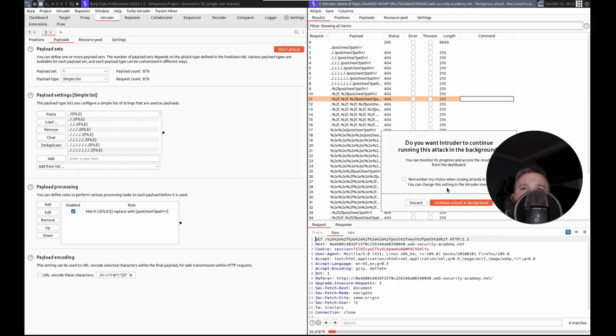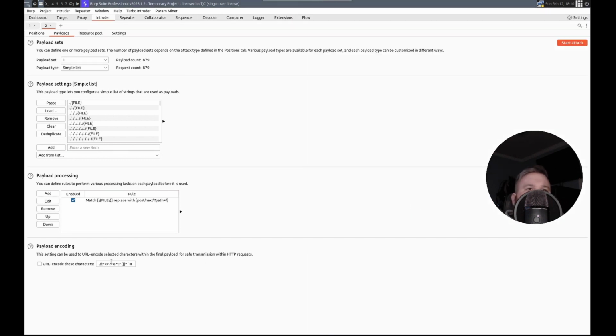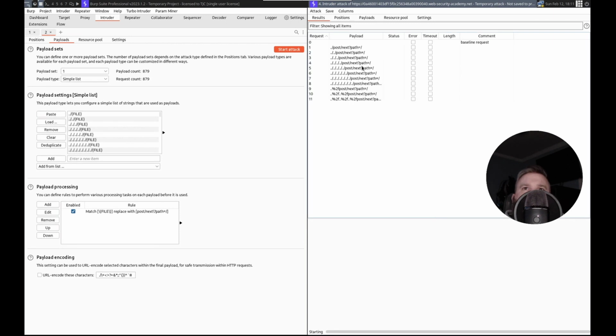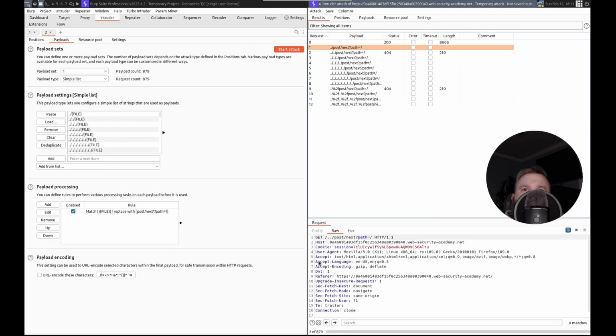No, let's kill this. Discard and no. Or at least not the forward dots and forward slashes. Let's send this. Yeah, that's what we want. 879. So we'll see how this works.